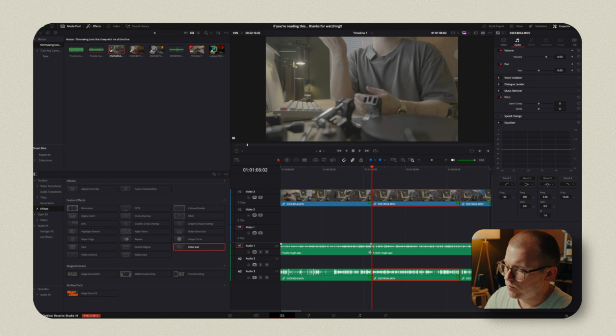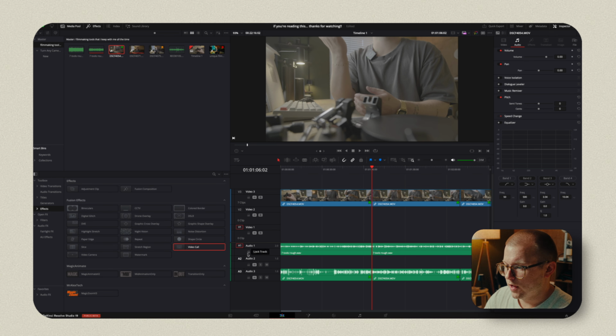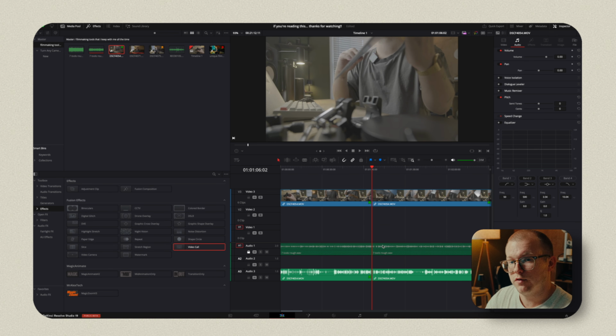So you have to be kind of careful when you're doing this. Sometimes I'll lock audio files. That's super helpful so that doesn't happen. If I lock it and then I shift delete, see, audio doesn't change. So if you've got an audio track like some music at the bottom, you may lock it and that'll save you some time. But that is super helpful as well.